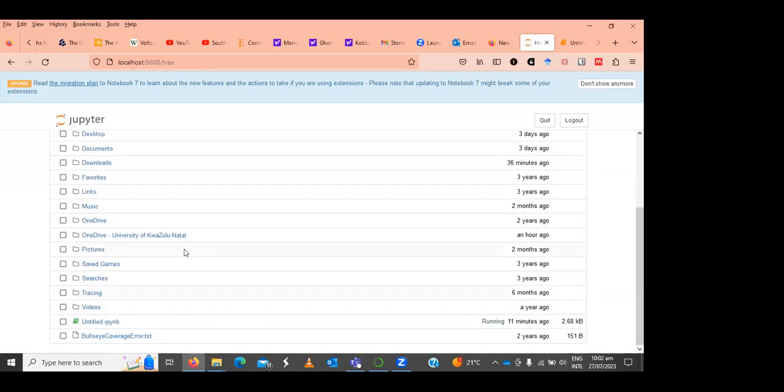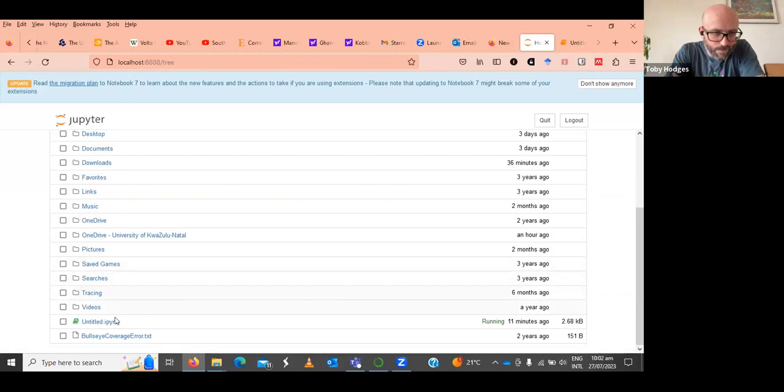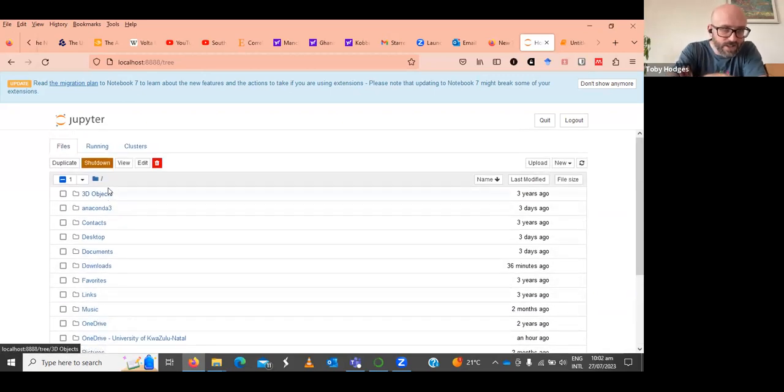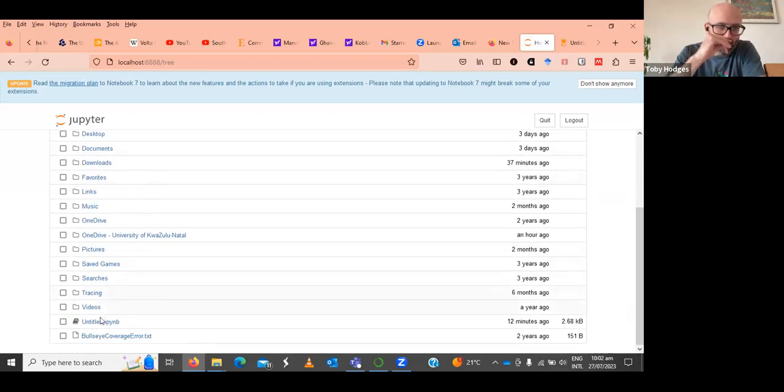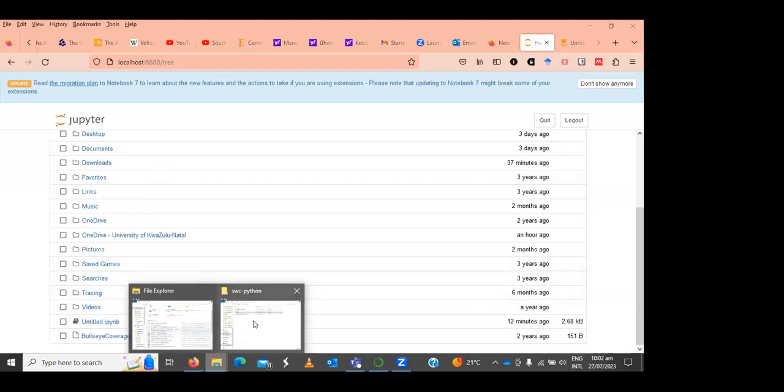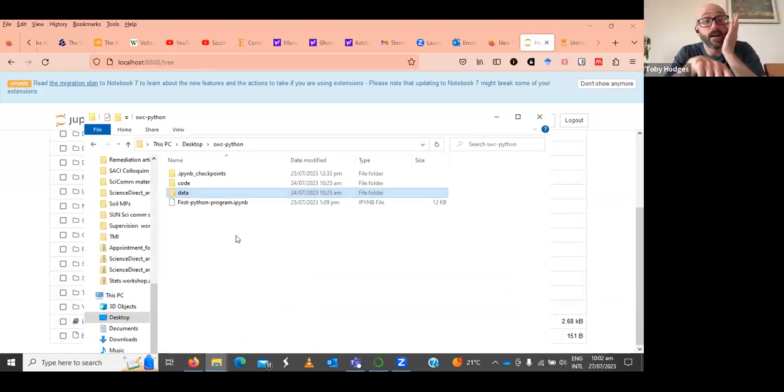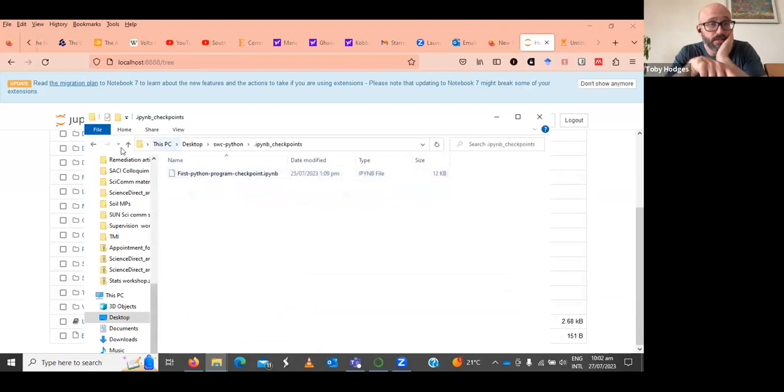Okay. So can you click the little box next to untitled.ipynb? Great, thanks. And then if you scroll up, you can click that orange shut down button. Okay, and we'll have to restart the kernel soon, but then go back to your File Explorer, and go find that untitled.ipynb file in your home directory.